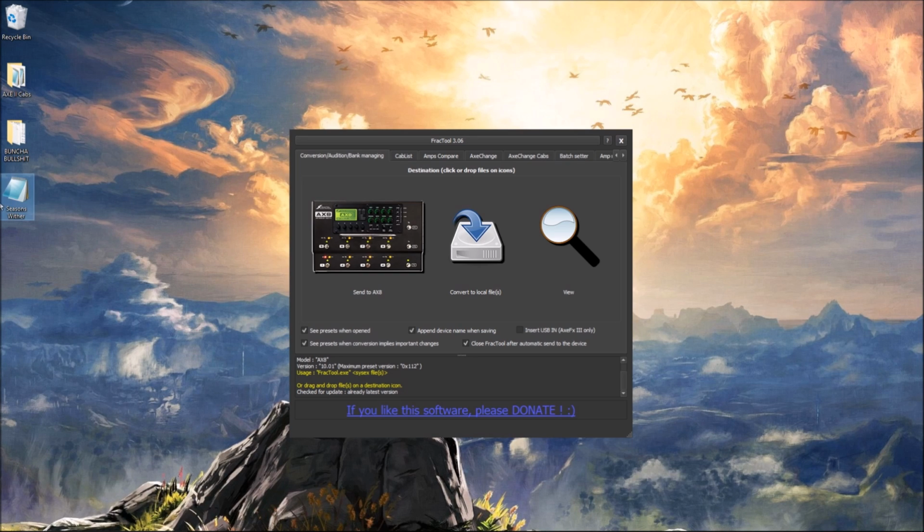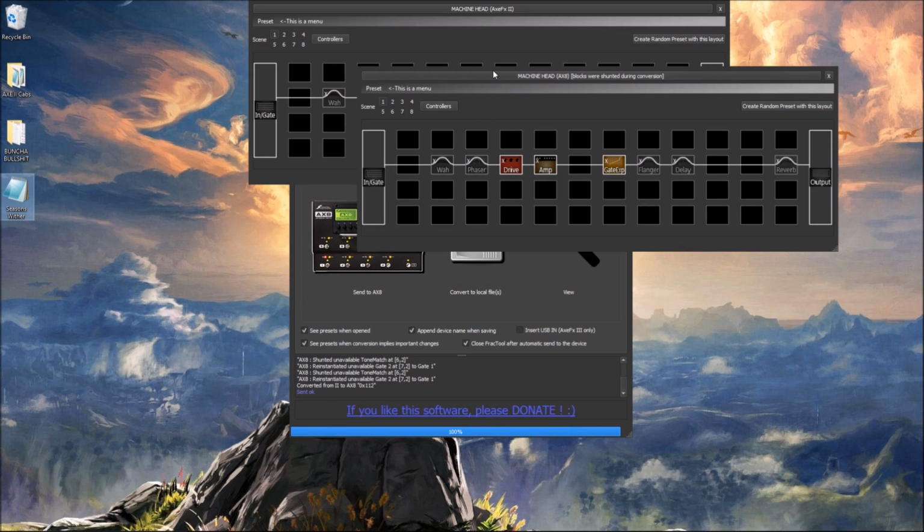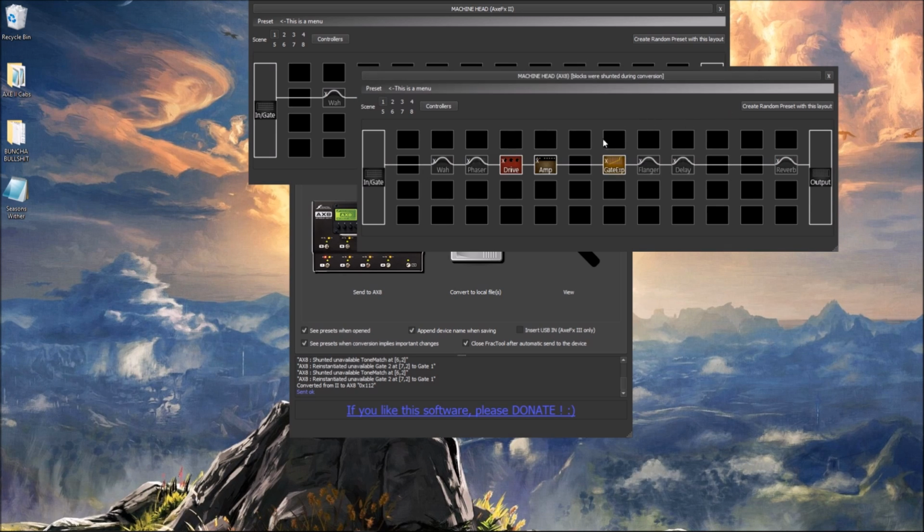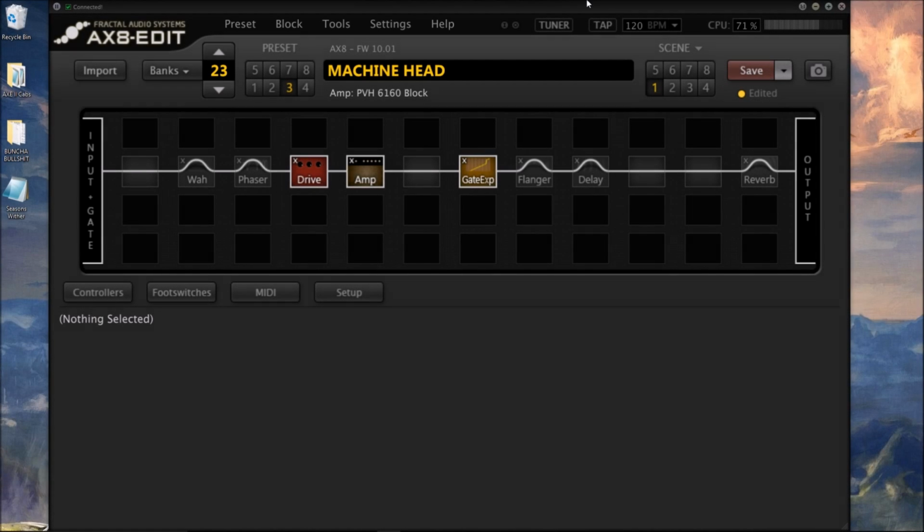And basically, you do one of these. You take this, put it over to Fractal. Definitely download this program if you don't have it. It's really great. And this will happen. And as you can see, it's pretty much the same patch, except with the AX8 version, you have a tone match block instead of a cabinet block, and that's exactly what we're going to rectify here in a moment. Once this instance loads, you should be right on the patch that you just imported.